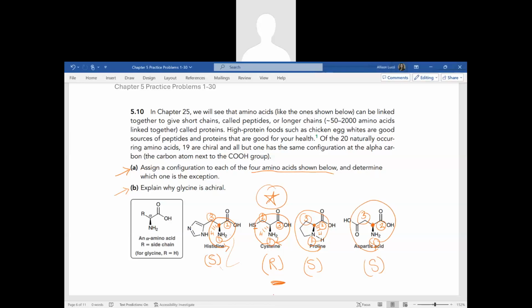And then let's take a look at part B here. So we have glycine and the R, the side chain on our alpha carbon, our chiral center here, and all the other amino acids, right? So we would have our highest priority here. We would have our second highest priority here. But then we have hydrogen, we're told, is our R group. And we know that our fourth group here is also a hydrogen. So since that R or side chain is a hydrogen, we'd see that that carbon is not actually a chiral center because it has 2 of the same groups.